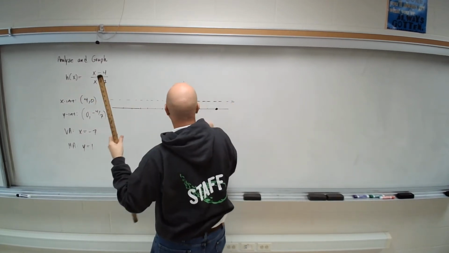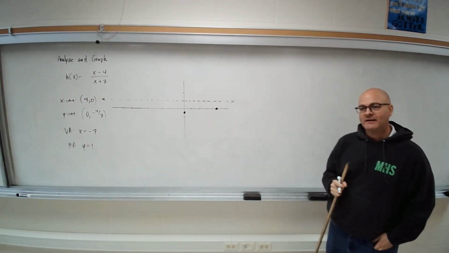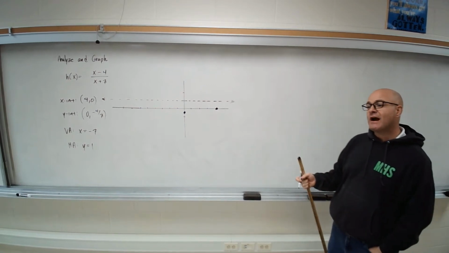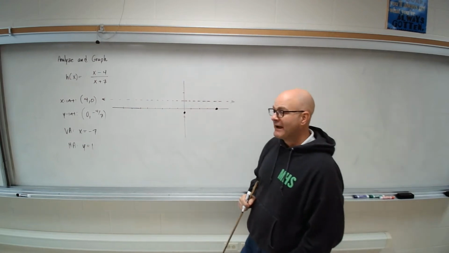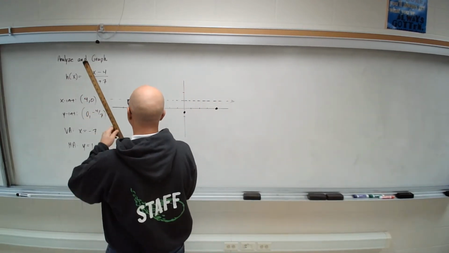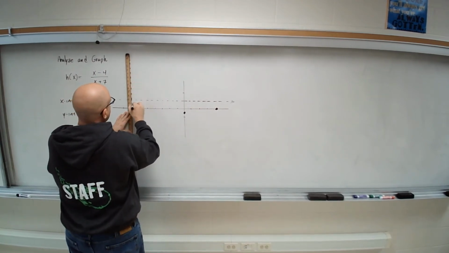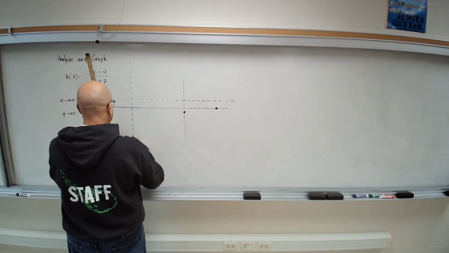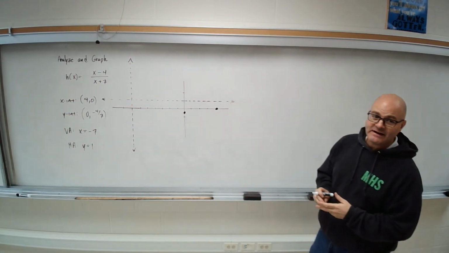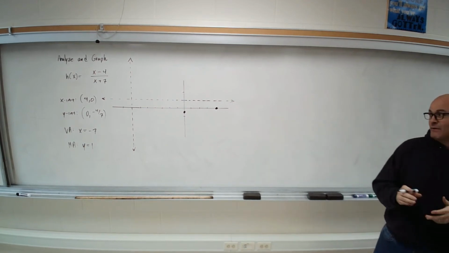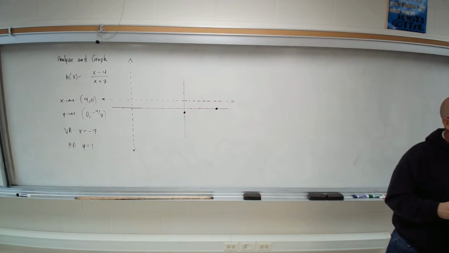I tend to put arrowheads at the end of my asymptotes, but I don't put them at the end of my x and y axis. You can use graph paper or a grid if you want. There's one provided in the note packet. You could also graph it by hand, which is kind of my preference. And then here we have x equals negative 7. So we have all this information, and we may have enough to guess what the graph's going to look like, but let's look at a more systematic way.